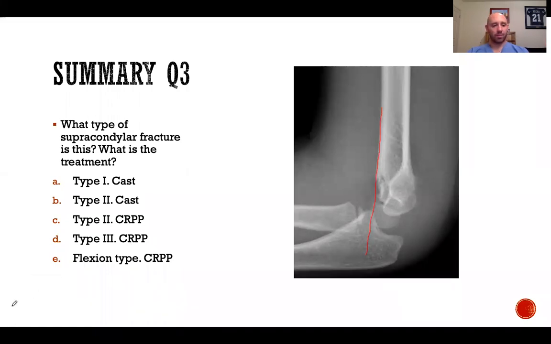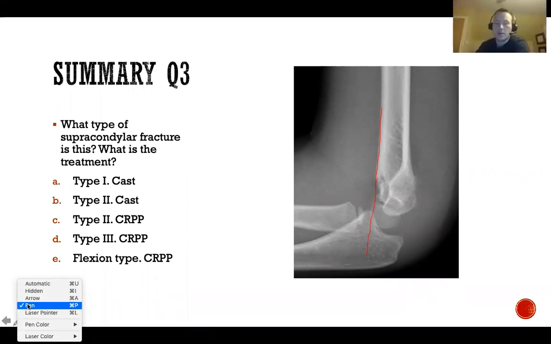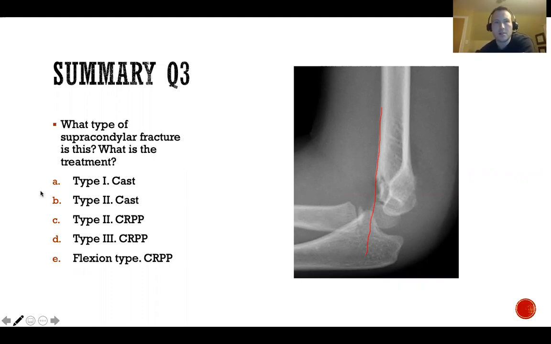So what were you thinking, Joe? So I'm going to admit that I fall a little bit more on the bias of operative treatment when there's concern. But I don't think it's so much about where the line lies, and whether you can reduce it and push that distal fragment anteriorly enough so that the anterior humeral line bisects through the middle third appropriately. The question is, can you hold it there?